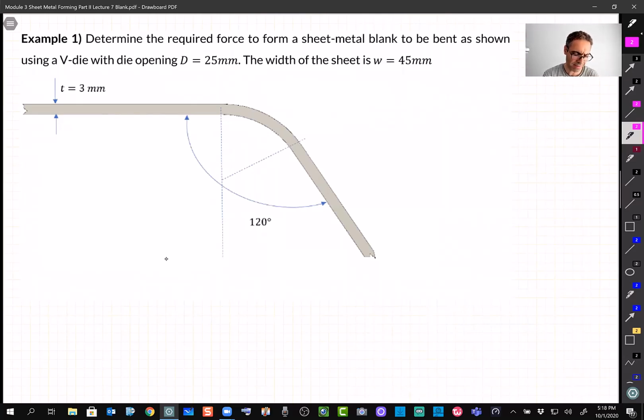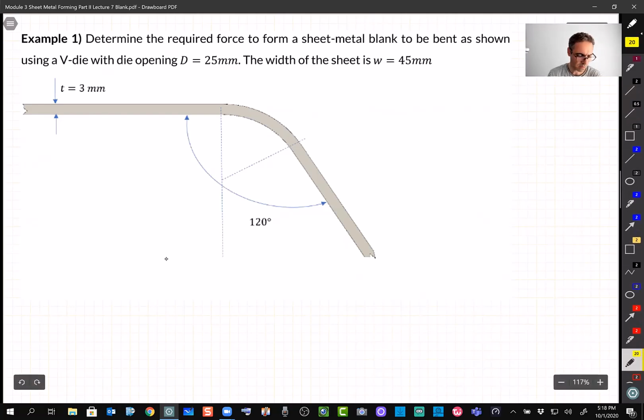So let's solve one quick example together. We want to bend, let's say, a sheet whose thickness is 3 millimeters. You see it on this diagram. And also the width, or the depth of this sheet going into your screen, is 45 millimeters. The die that we use has an opening of 25 millimeters. All right. So in this question, instead of alpha, we have D. In some questions, you may have the alpha, the angle of that V, so then you could calculate the opening of the die. And we want to calculate the amount of force that we need.